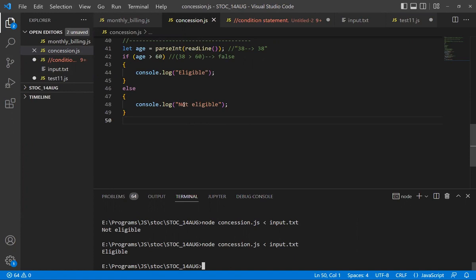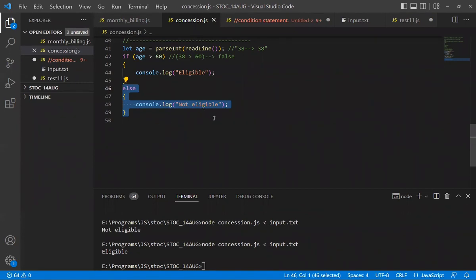So without else statement, can we write here? No, I need to print not eligible, right? There is an else part. Then I'll have to combine it into two ifs. If age is greater than this, print this. If age is less than this, print this. If I do not want to use else, I'll have to use if again, isn't it?